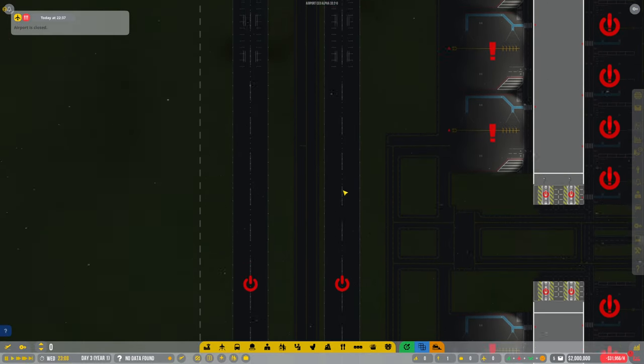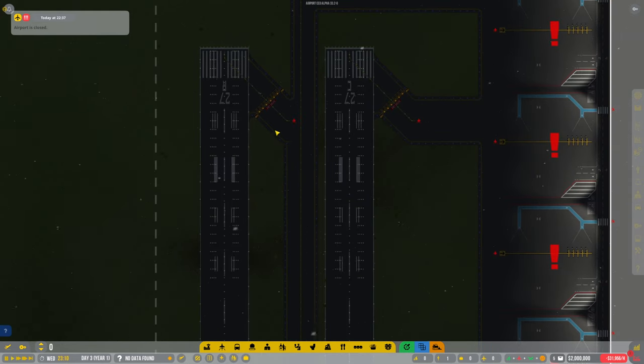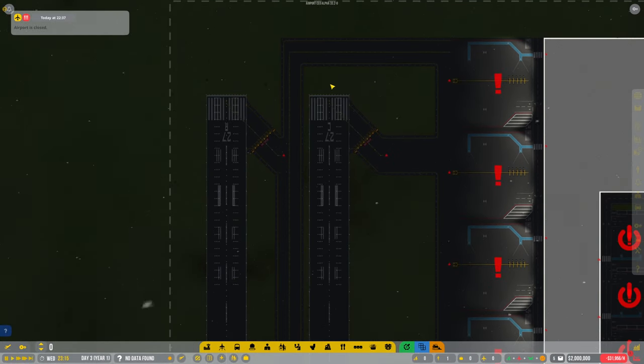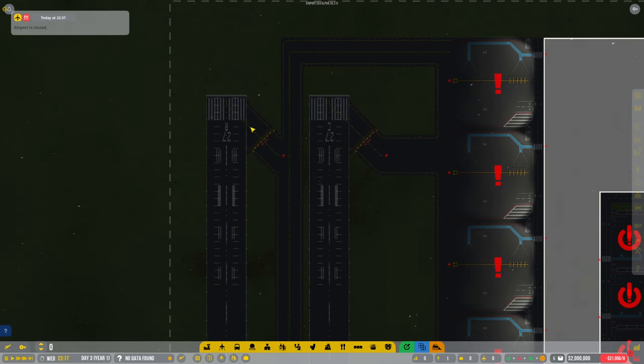Let's have a look. What else? I did these wrong, I believe. Yes, as you can see, look, they're going on there. They should be going the other way round, shouldn't they? Have I done that? Let's have a quick look. So first of all, F10 and turn this off. Oops, and press it again.